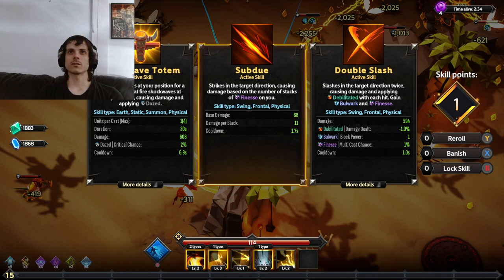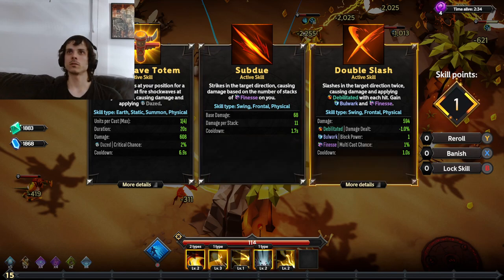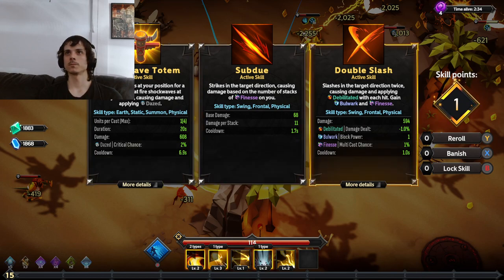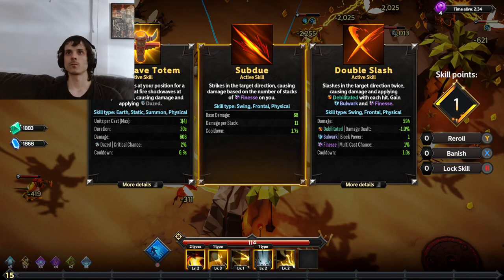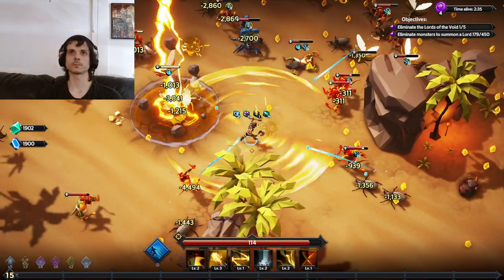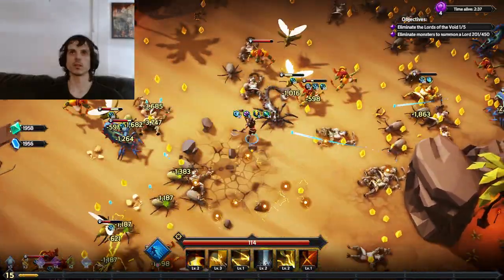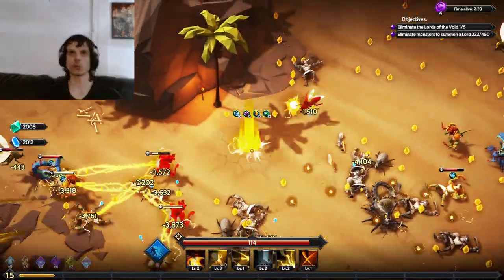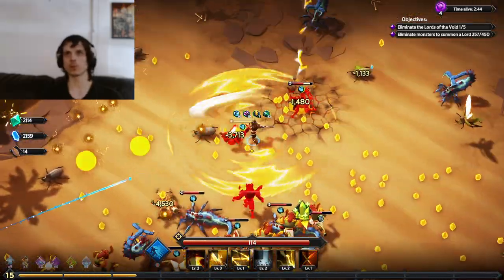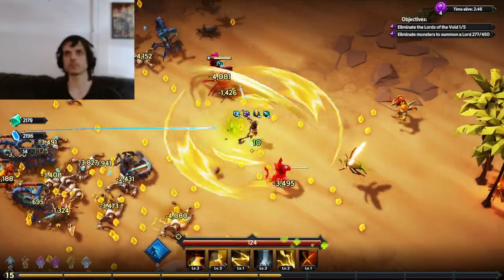Strikes the target direction, causes damage and number of stacks of finesse on you. Double slash slashes the target direction twice, causing damage, applying debilitated, each hit gain bulk word and finesse. I'm gonna go double slash. Assuming it's not very far reach, but... Or I could be wrong. That looks fairly far reach.